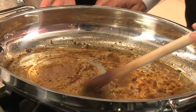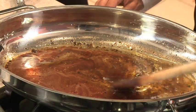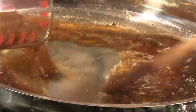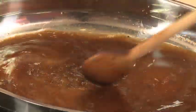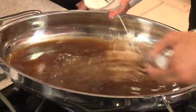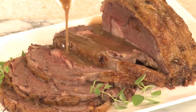For an au jus sauce, bring the roasting pan to a sizzle on the stovetop and add a splash of red wine to stir up the brown bits from the bottom of the pan. Add the remaining wine and sodium-reduced beef broth. Skim off the fat and let it cook down until thickened. For a gravy, stir in a cornstarch and cold water mixture and cook briefly to thicken. Carve roast and serve with the sauce.